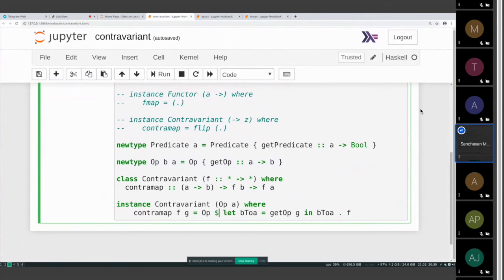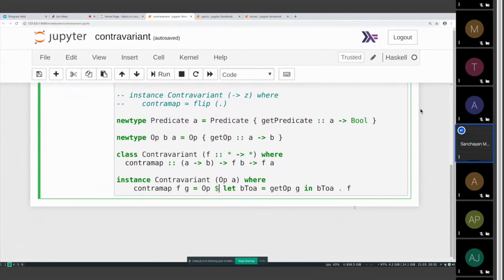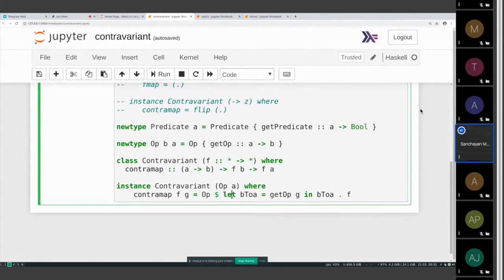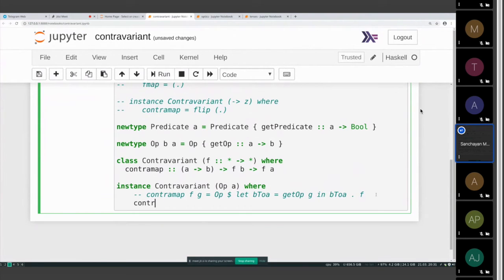Let's try to write it from the start. So I will comment it out. I will say contramap f, and I know I want an Op. I'm going to use a typed hole and just run it.